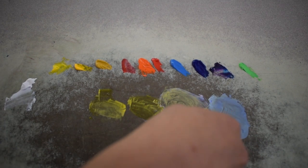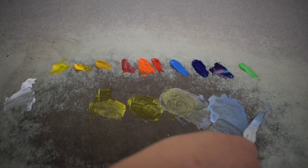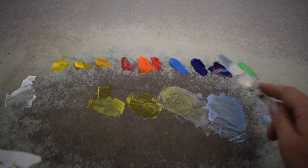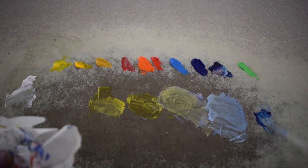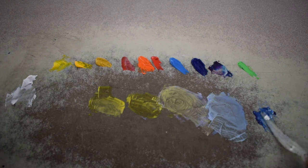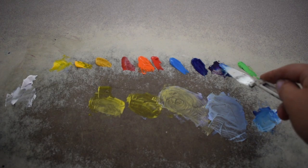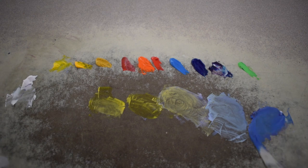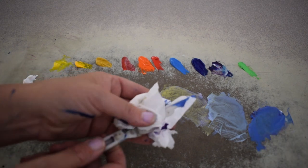That's because I'm saving my brush hairs, but I can also mix thoroughly. So I know exactly the hue, the color that's there. I know it's going to look the same way when I put it on my paper or on my surface. With a brush, you might have saturated it before, so you might have other colors on your brush, and then you go to use it and it's all contaminated, and it's much easier to get something called mud, which is when all the colors look murky.